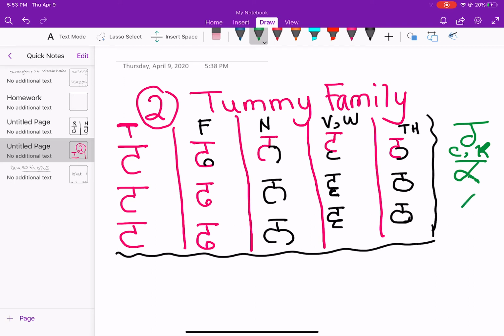So now that you know your kaka, you're going to be able to write more words. Okay, so let's see. What can I write? I kind of like that green. I'm going to keep that green. Okay. How about we do cut? So beginning sound is, go ahead and pause the video and then write it yourself. Okay. So cut is my K sound. And then my ending sound is my T. And then what do I have to do with the hats? I do connect them because the middle sound is the A sound. So there's my cut.